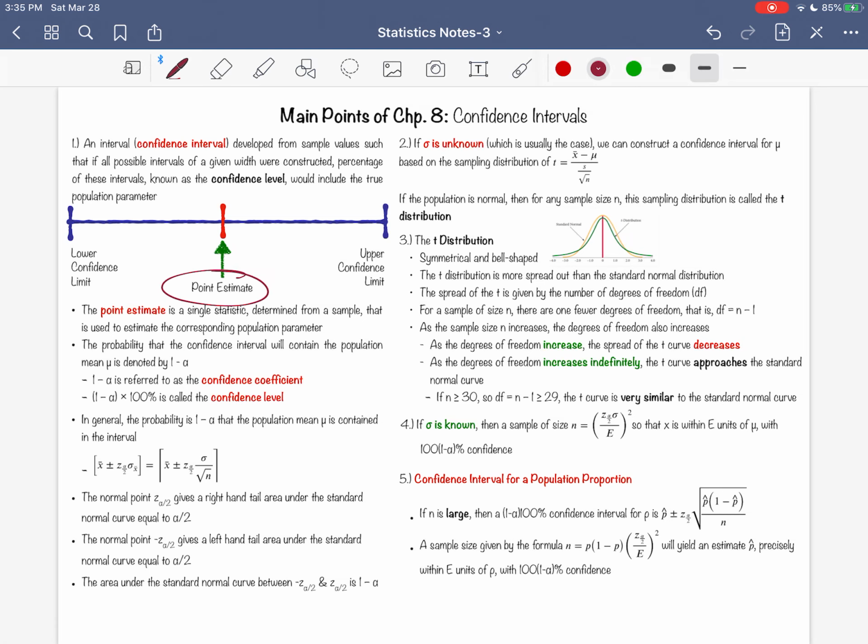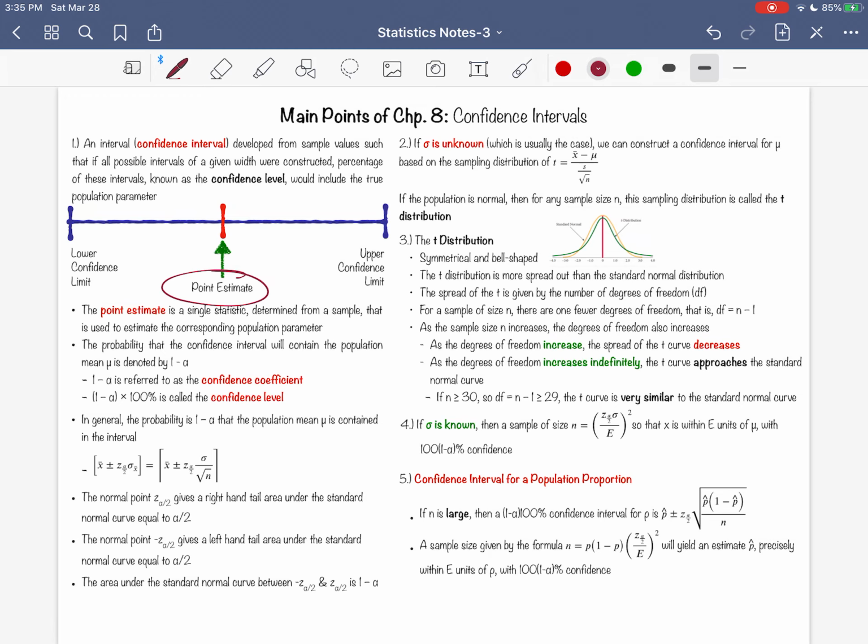And so why do we calculate this average? Because, as we've discussed before, we usually cannot observe the population, and therefore we cannot calculate the true population parameter for that average. And so the next best thing is to take a sample. Once we take the sample and we calculate its average, what do we do with that average? What we can do is create an interval around that estimate.